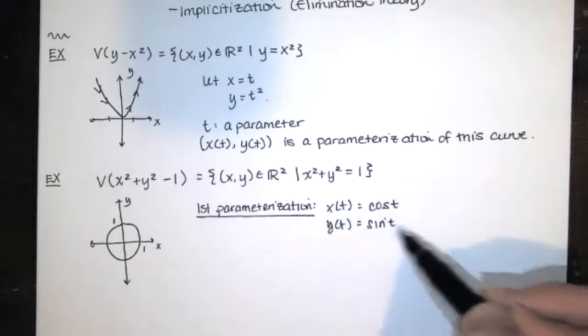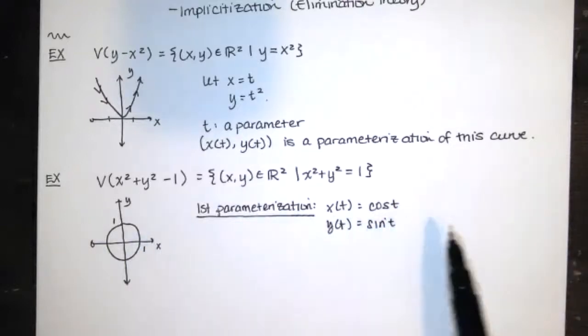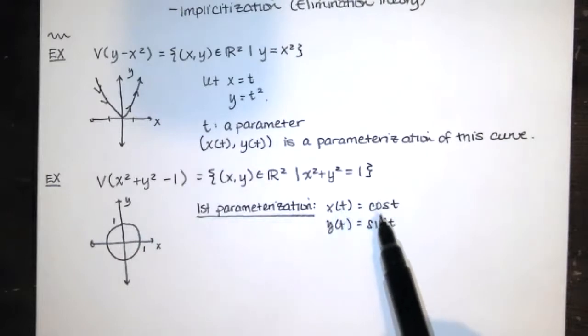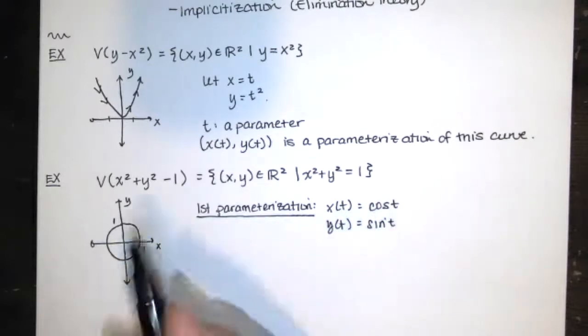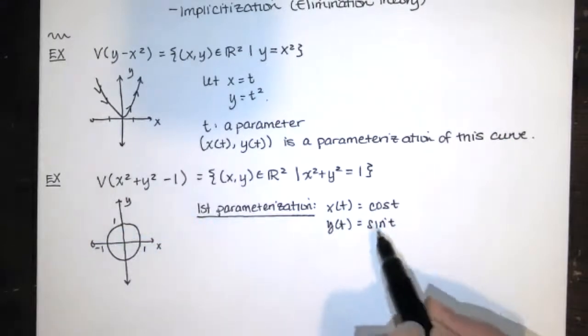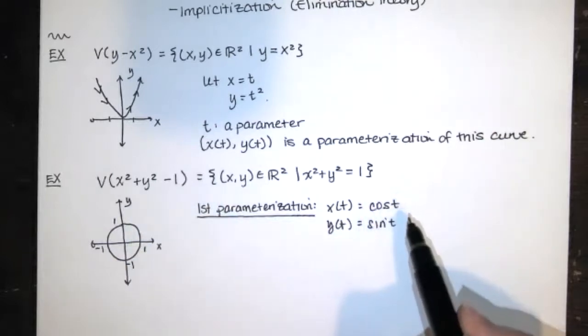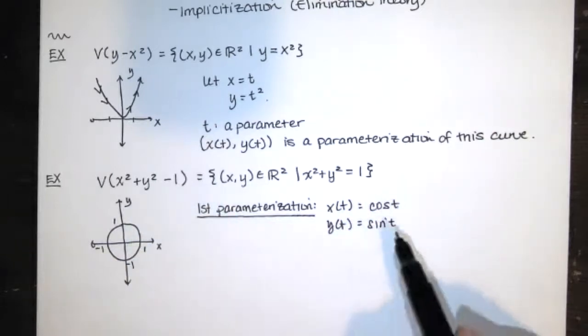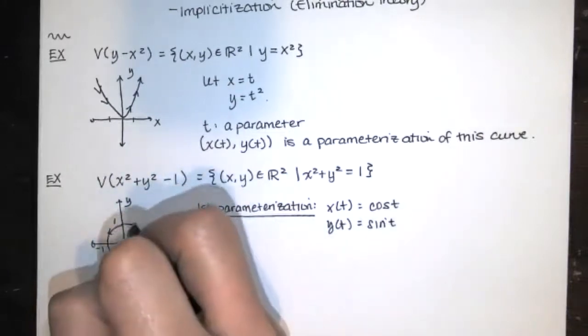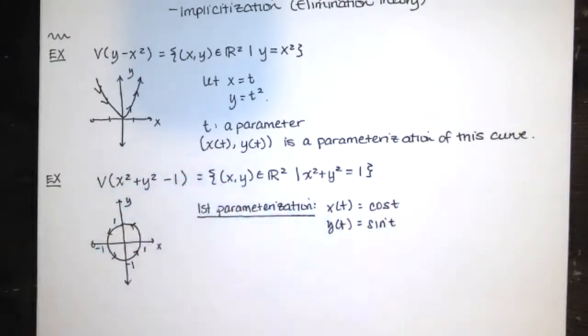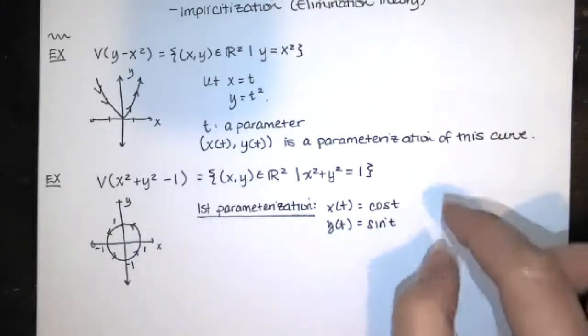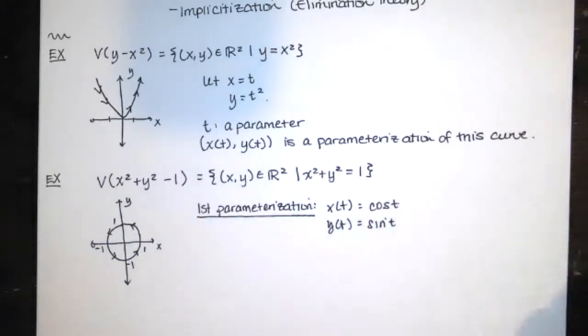So these are the parametric equations for a circle of radius 1, which I think makes sense because this is saying that the x values oscillate between -1 and 1, and that's what we see on our circle. And the y values oscillate between -1 and 1, and that's what we see on our circle as well. And as t takes on all real number values, we trace out the circle in this direction. And this actually covers the entire circle. Every single point on this circle can be represented by these parametric equations for a particular value of t, where t is a real number.